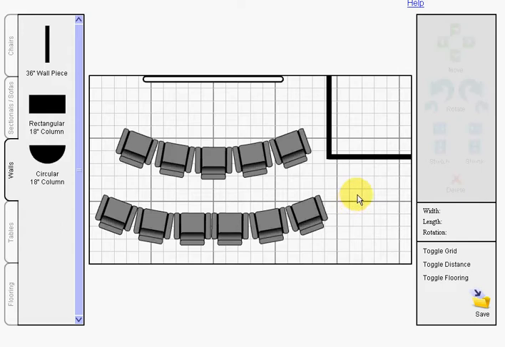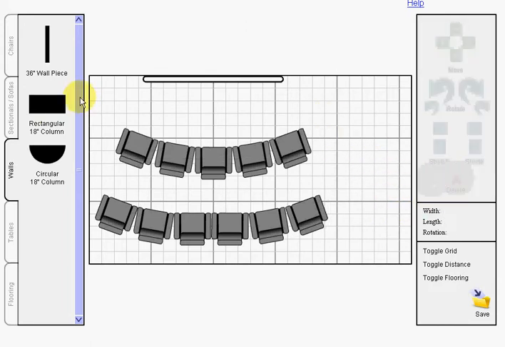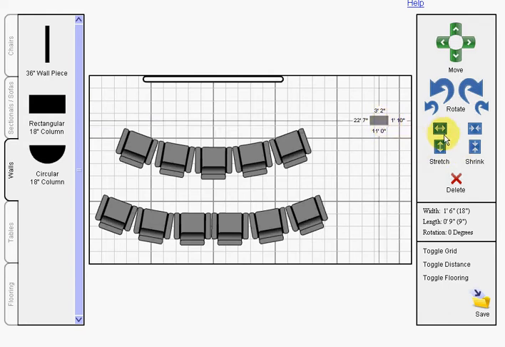So that's one option. Another option is to use this solid filled rectangle to simulate a wall. So let's do that now. So let's delete these 2 pieces. And let's use a solid filled one. And we'll do a bunch of clicking to expand it out to the size that we need. And I'm only going to expand it a little bit more.